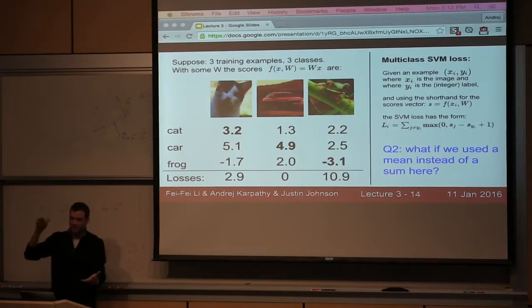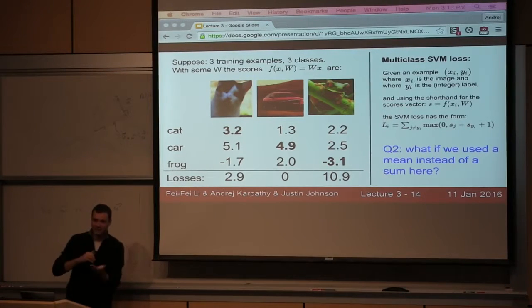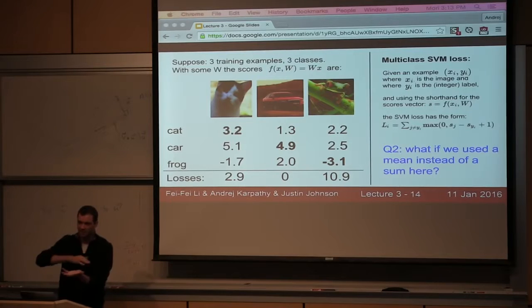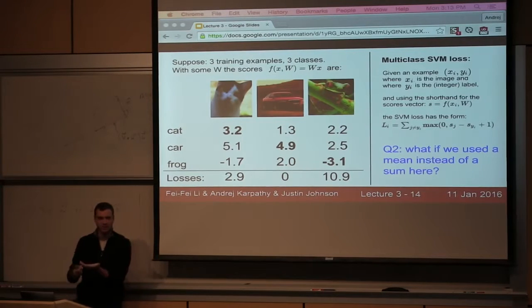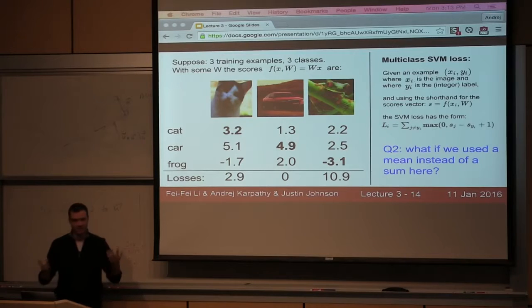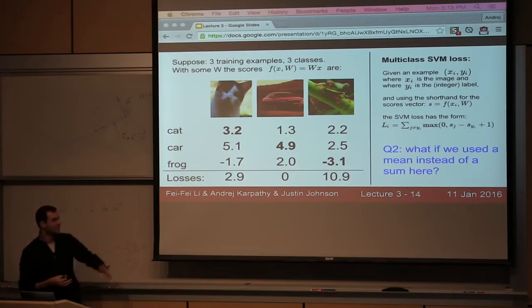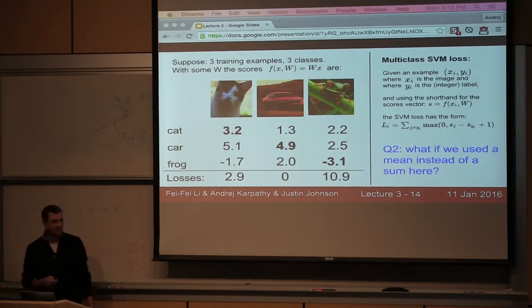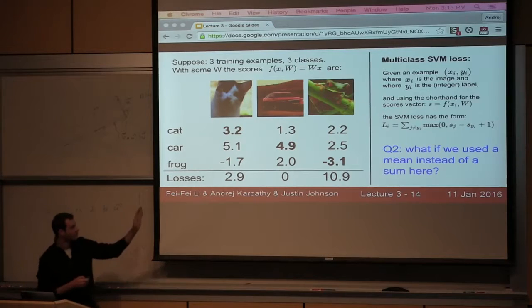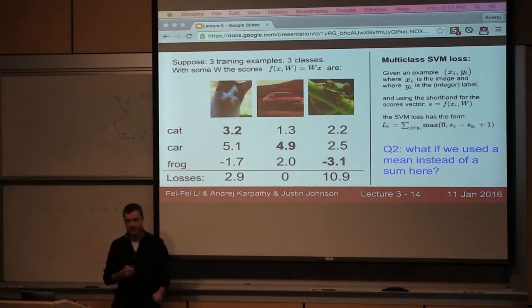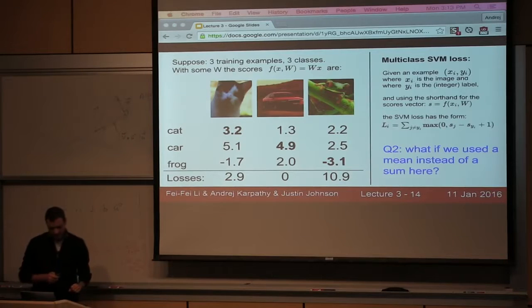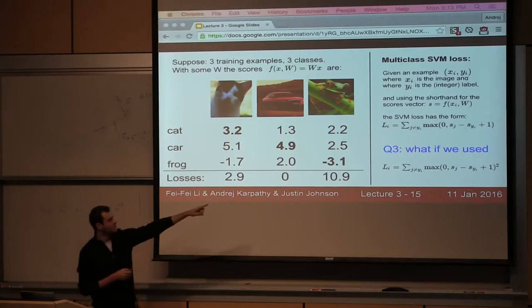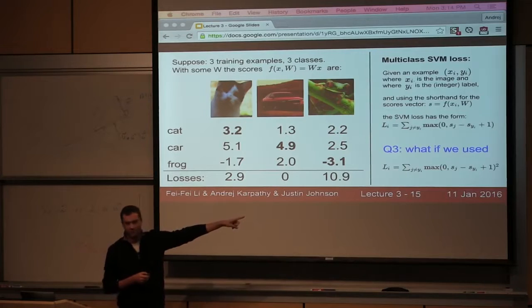So that would make the loss lower, just like you pointed out, but in the end what we're always interested in is that we're going to minimize over W that loss. So if you're shifting your loss up by 1, or scaling it with a constant, this doesn't change your solutions, right? You're still going to end up with the same optimal Ws. So these choices are basically free parameters, it doesn't matter. So for convenience, I'm adding a j not equal to yi, and I'm not taking the mean, although it's the same thing. And the same goes for whether or not we average or sum across the examples.